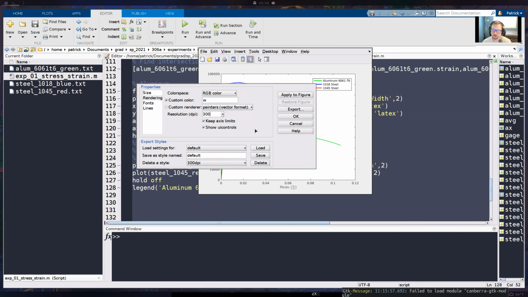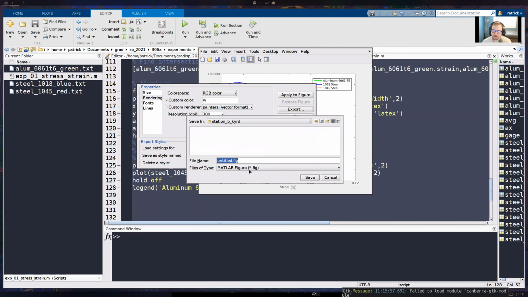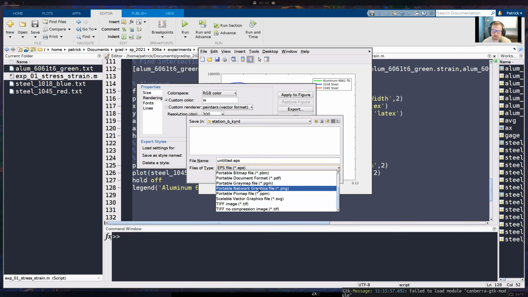That's dots per inch, and that'll be a nice high quality image basically. Then we're gonna click on Export, and by default, it says a MATLAB figure.fig. That's this kind of format in here that you could open up inside of MATLAB. But we want to have an extension or file format for our report, right? So we're going to go in here, and you can do something like a PNG or a JPEG, or even better, you can save it as an SVG, which is a scalable vector graphic, so it's very, very high quality.